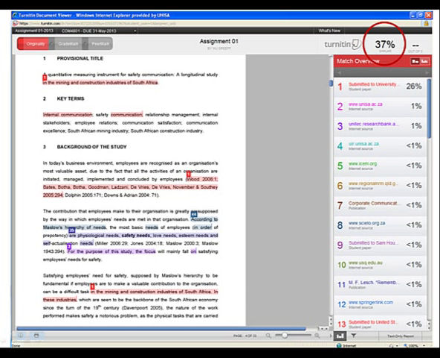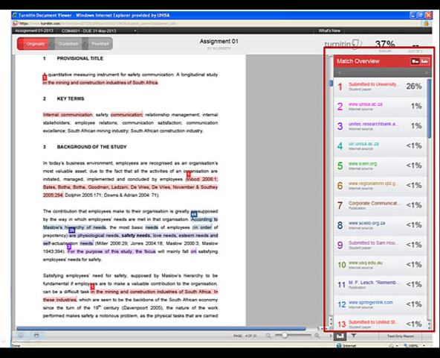Now, directly following your similarity index, you will see the match overview that makes up the similarity score that we just talked about. The match overview offers the list of sources that were found to be similar to your assignment in the order of similarity, with the source most used or most similar on top.